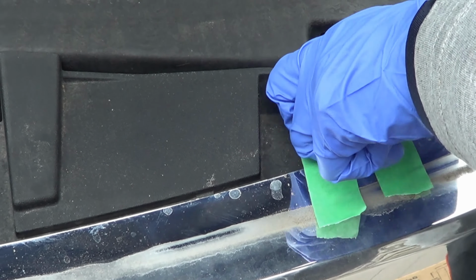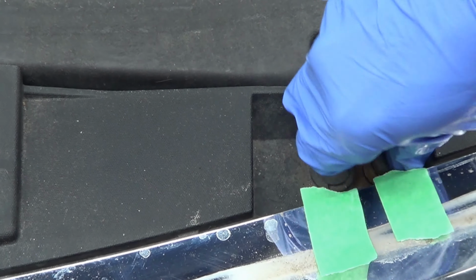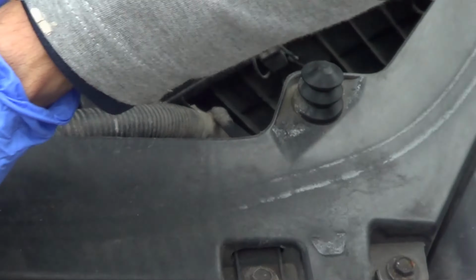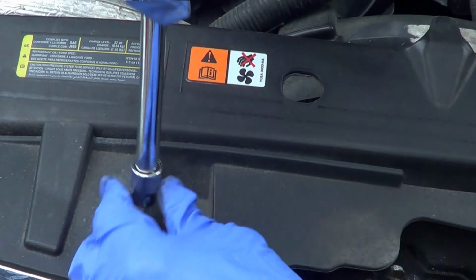Now, it depends on the rust of the situation. They're fairly long. Last little bit, you may want to do it by hand. See, this one's kind of come out. And there you go. You may want to use some WD-40 depending on the condition and the rust of these bolts. Again, we're going to want to do all these 4. I'm not going to show you removing these guys.